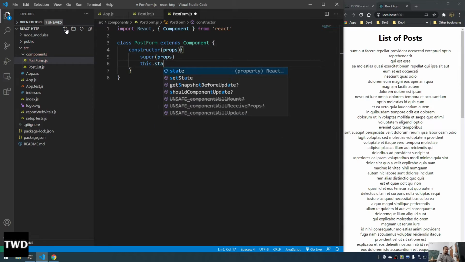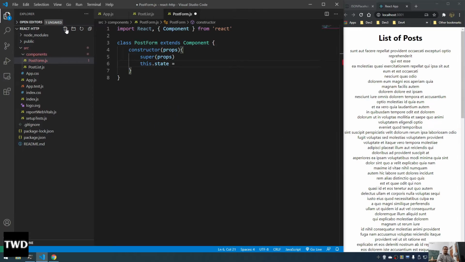this.state equal to userId, comma, title. So we want the userId and the title. These were the things which we were receiving also, so we have to send these things also. UserId, title. UserId is different than the id. The id is unique, and the userId we were also receiving. So userId, title, and body. So we are making a state for that.